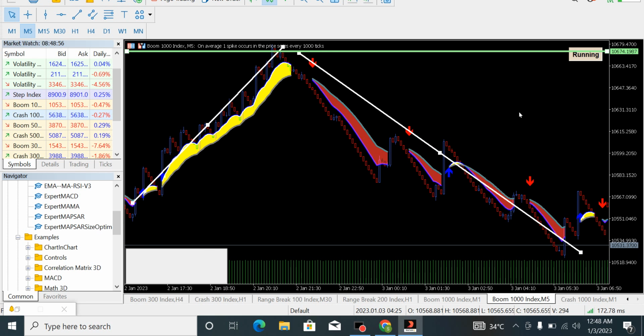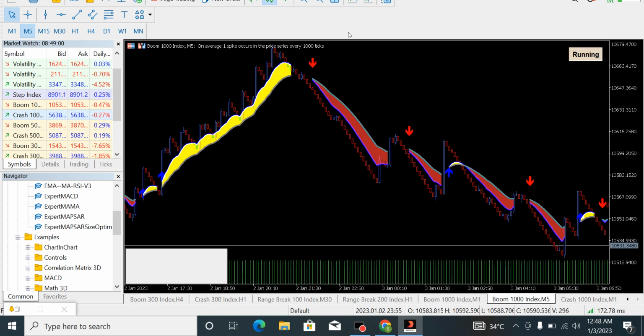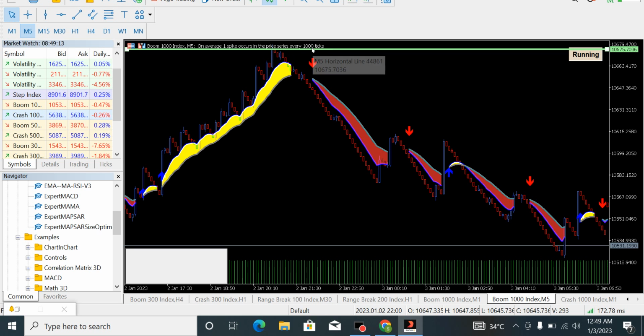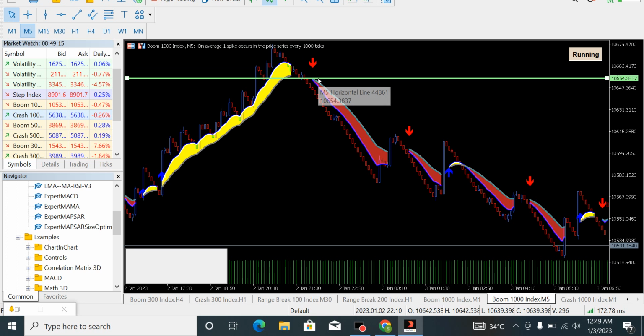So quickly, there are other things I need to show you right here. The best time for you to come in is when the market is just coming from the uptrend, just coming from the resistance zone. That is why this arrow will not show up immediately. And once it shows up, there are sometimes that the market will be ranging within that period, so you need to take note of that.